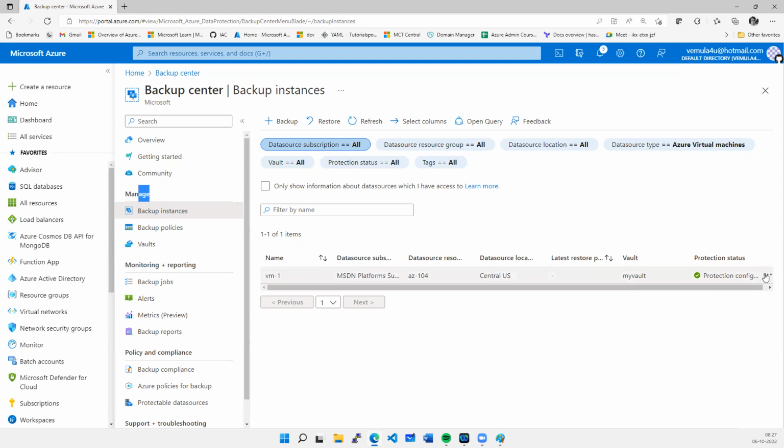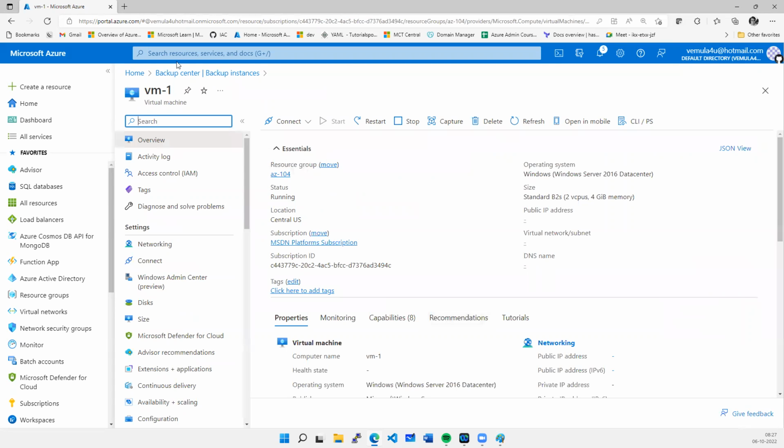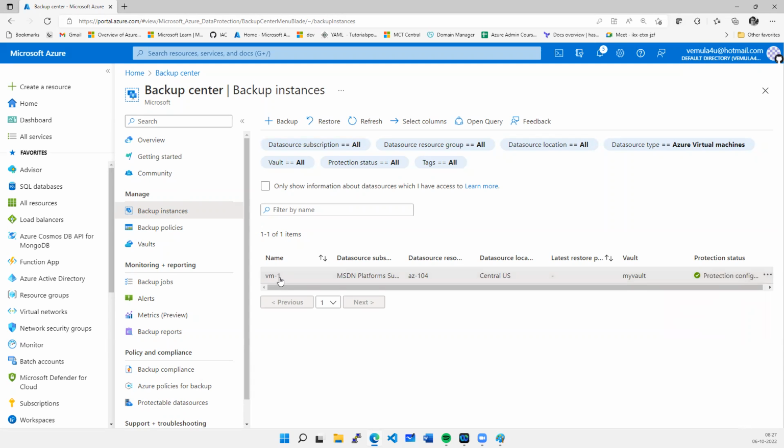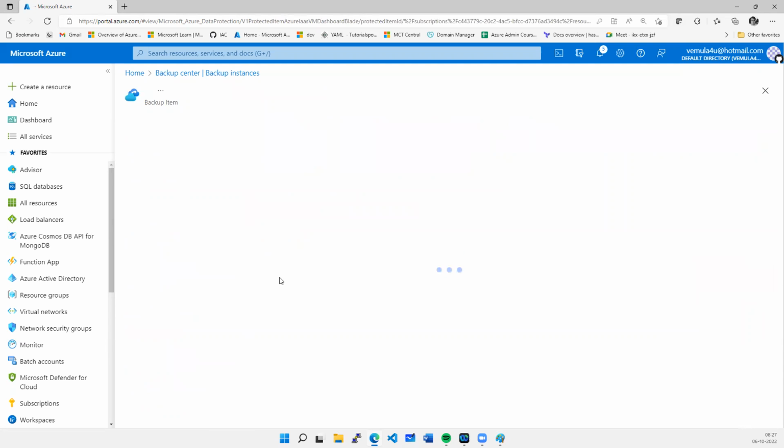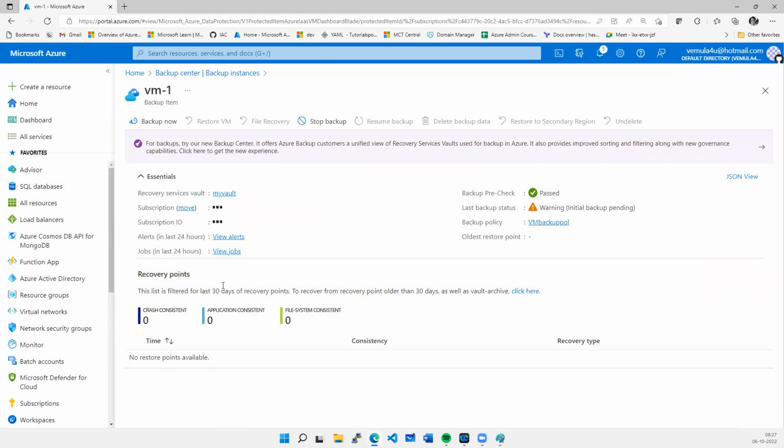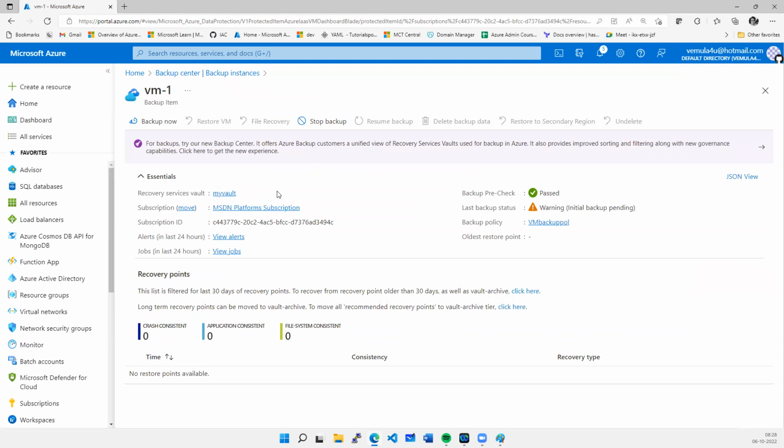You can go to the details of it, view resource. Okay, so let us go to this one itself. Right. So when you hit that, now you see the settings of that VM backup, right? You can wait for this schedule as per this policy, or if you have a requirement to take a custom backup or a copy backup, then you can go and take backup by using this backup now option.